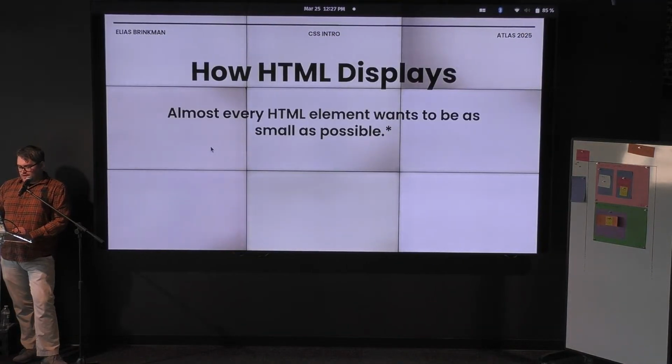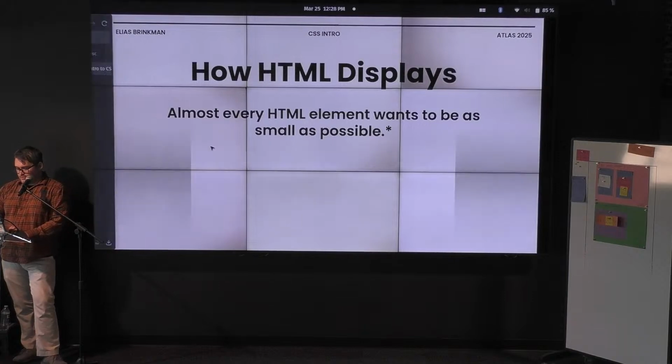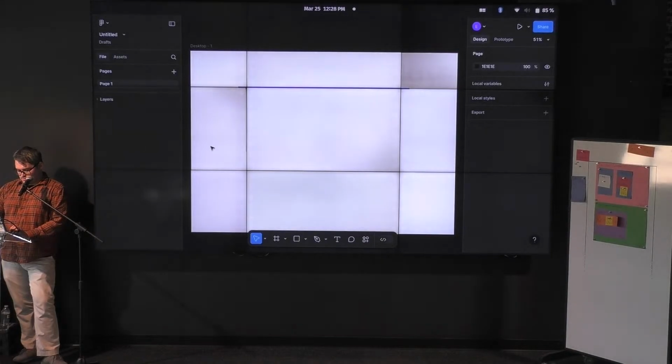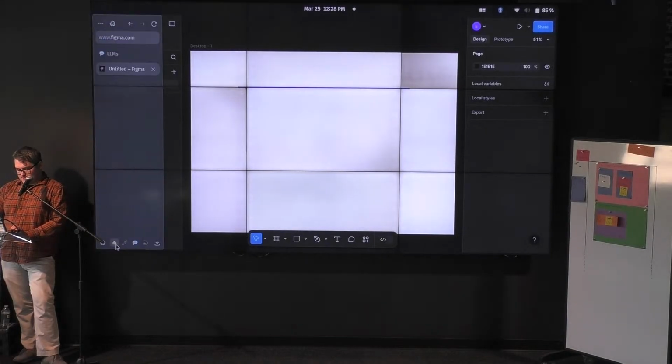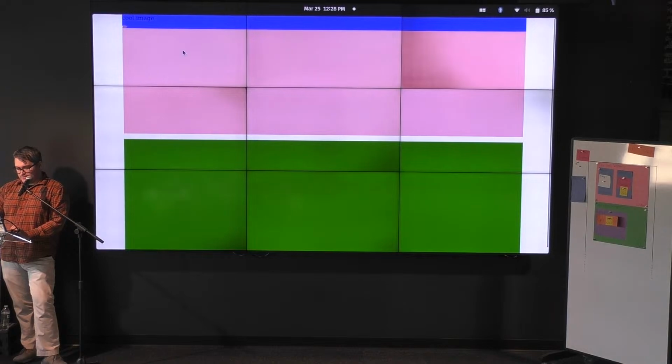So I wanted to talk a little bit about how HTML displays. And that's to say that almost every HTML element wants to be as small as possible. So as you can see on here, all these things are really tiny. They're all really scrunched up.